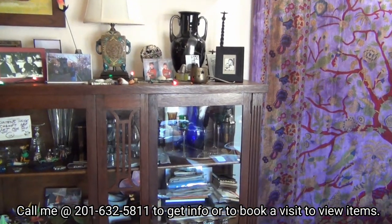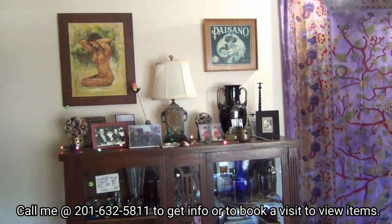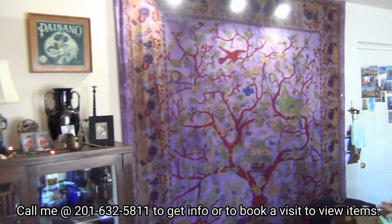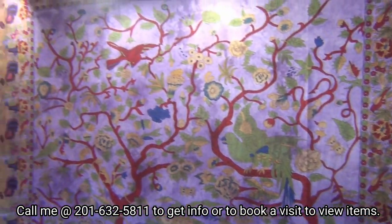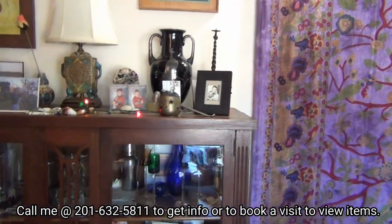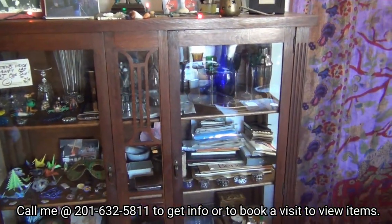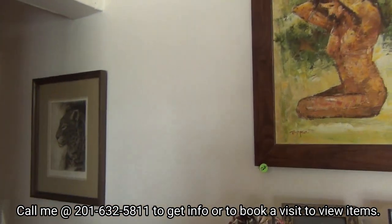I am not packing and shipping anything myself because I just do not have the time for it. I will be vacating this apartment no later than May 31st, which is about 15 days from the creation of this film. And so if you want any of these items, again, you can obtain them by providing your FedEx or UPS account number. I will in turn bring it to a local FedEx UPS store, and they will charge accordingly for their services to pack and ship the items over to you. So there's another option.